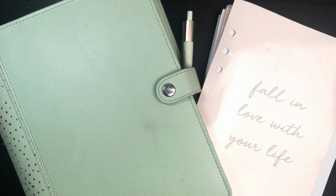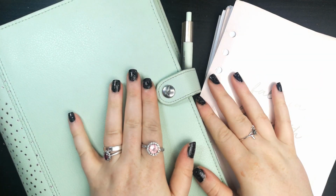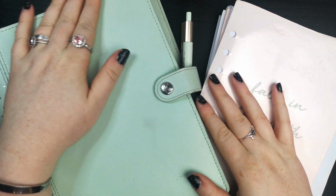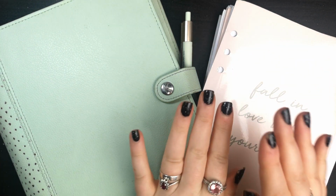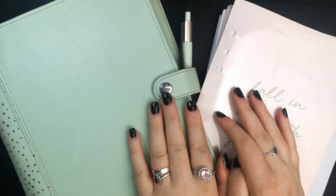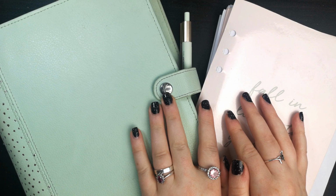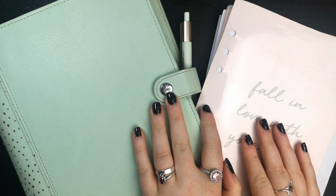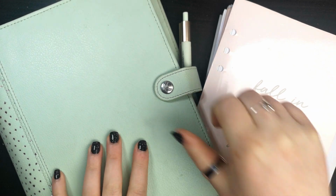This week I am thinking, well, it's time to change this planner up a little bit. If you watched my 2020 planner lineup, you will know I've already taken out a lot of the inserts in this planner. I've got a couple to add in, just ones that did work from last year, and I want to add some more in for 2020, but I think it's time to reorganise it a bit and get some stuff sorted.